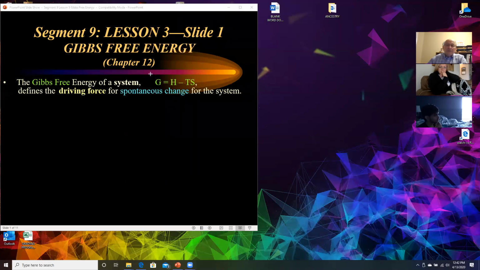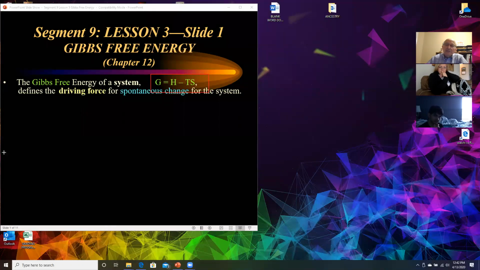Okay, the delta G helps us identify those processes that take place by themselves. And the reason why they're so important is that a process that happens by itself can actually do work for us. And we're kind of lazy. We like to have something else work for us. And this allows us to find chemical processes that can do work. The Gibbs function is defined as G is H minus TS.